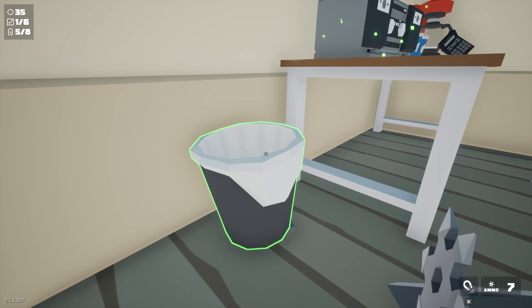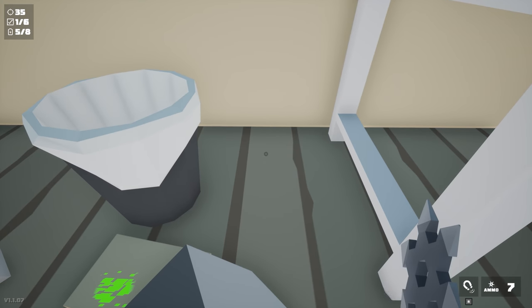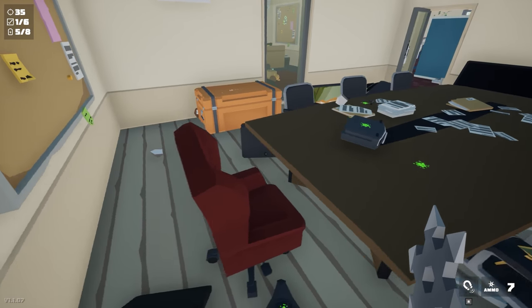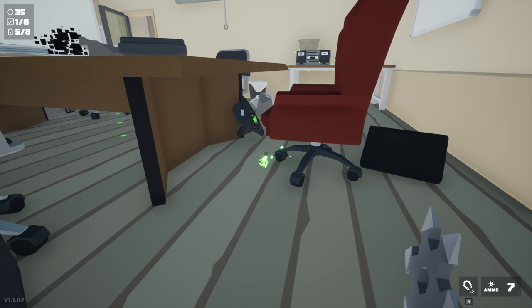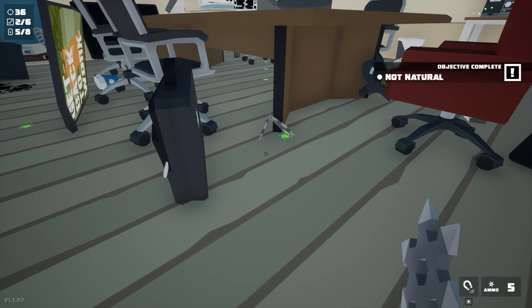Oh, whoa, ammo right there. I don't know what ammo that's for. Oh, there's more ammo underneath the... man, there's like actual gun ammo all over the place in this office. Oh, whoa! There it is, radioactive spot. Oh, that was an amazing hit right there. Not natural, objective complete, nice.